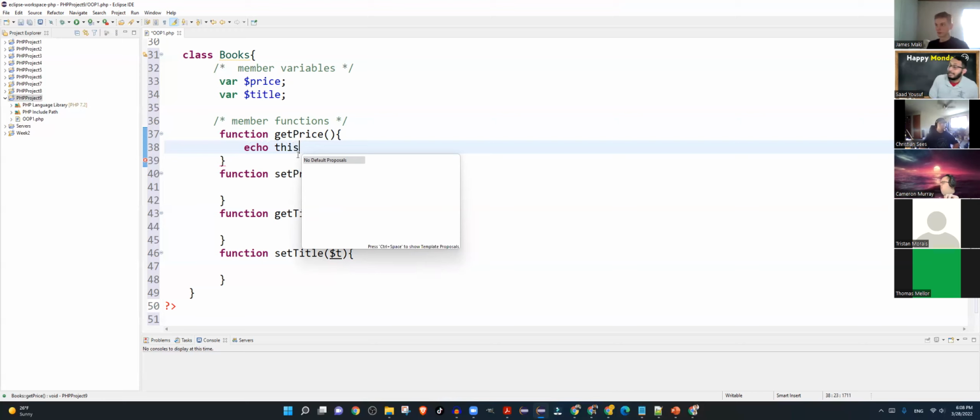However, let's see if you guys remember this from last week. What is that symbol that you use between an object and its property, or an object and its function? Isn't it the equals and then the greater symbol, I believe? Close. I think it's just the dash and then greater than. Yeah, it's a hyphen and a greater than. We don't use a period in PHP.